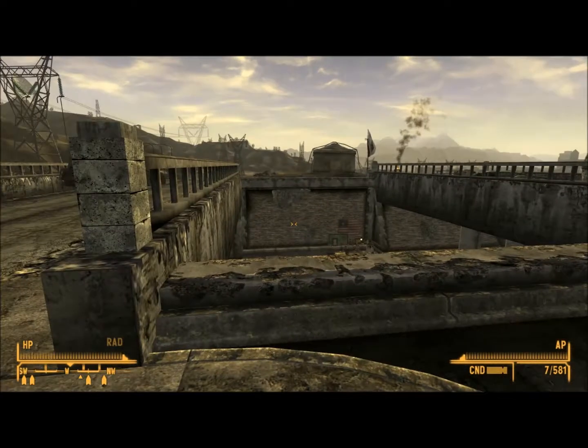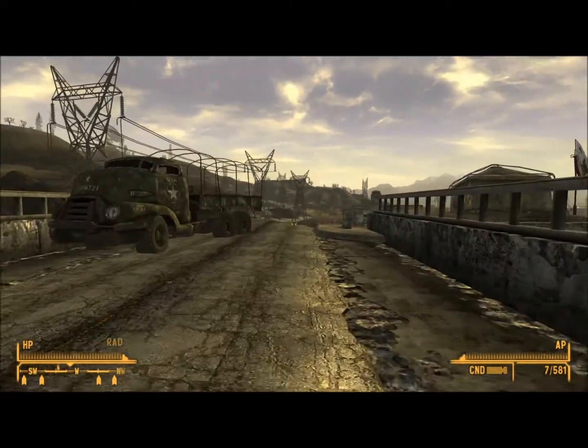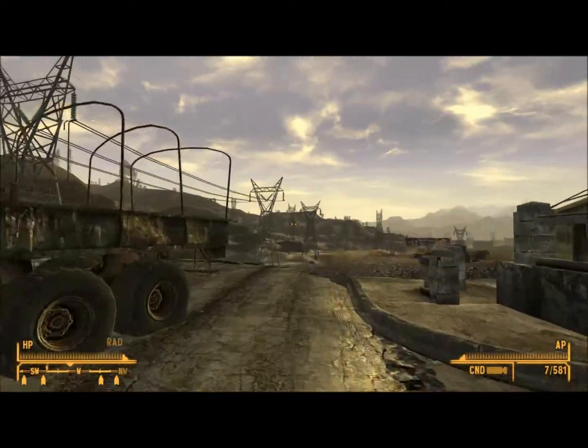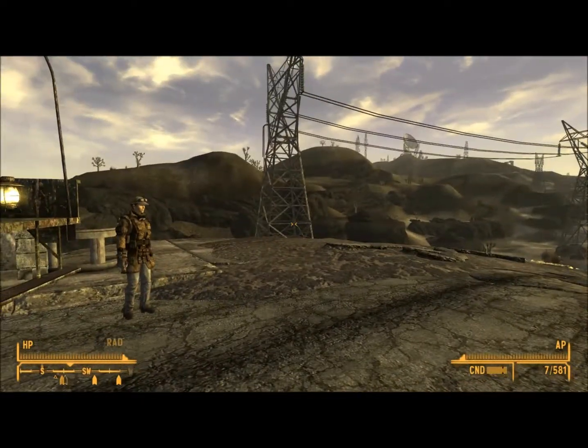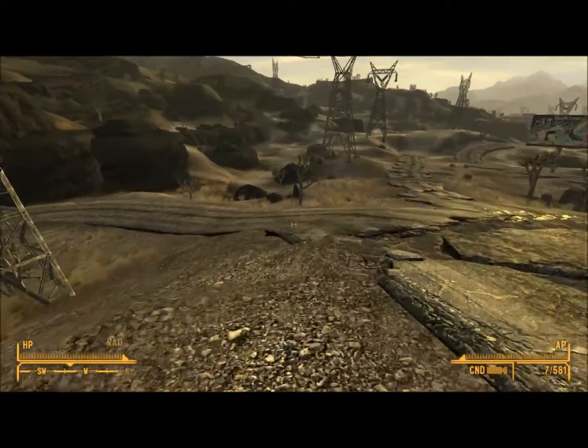Alright. We have another possible companion. But let's head on over here. Probably could have seen what they had for sale. Nah, we'll do that another time. Alright, where's the vault at? It's over here. Hello. Hello. Don't want to talk to you, leave me alone.